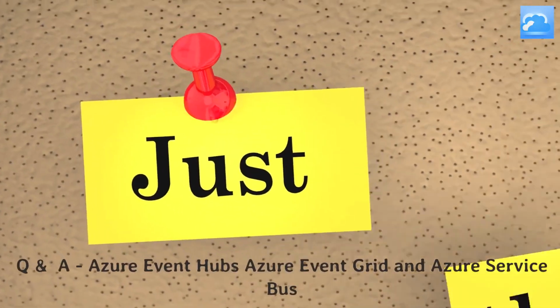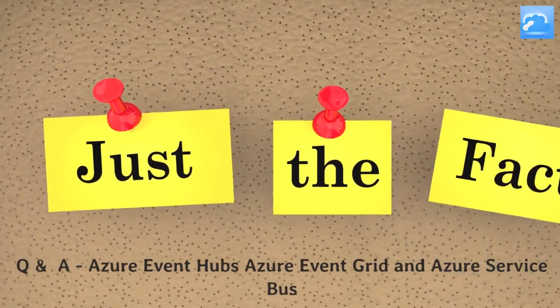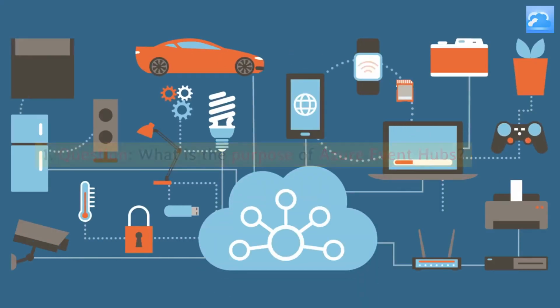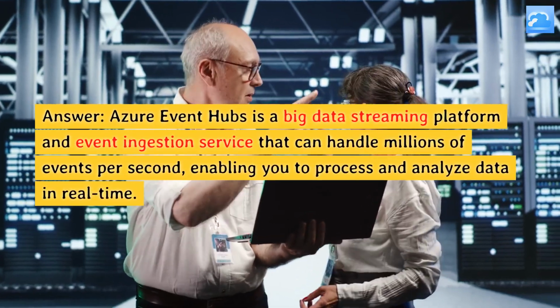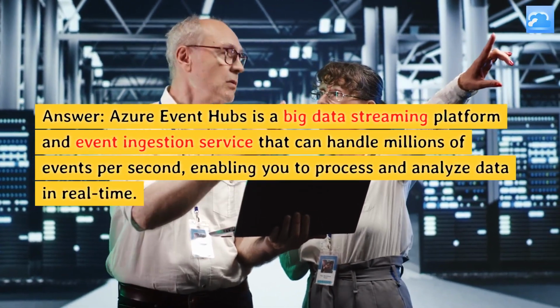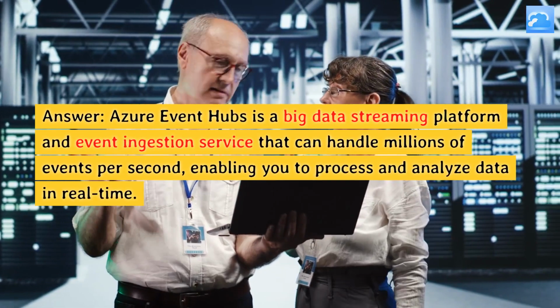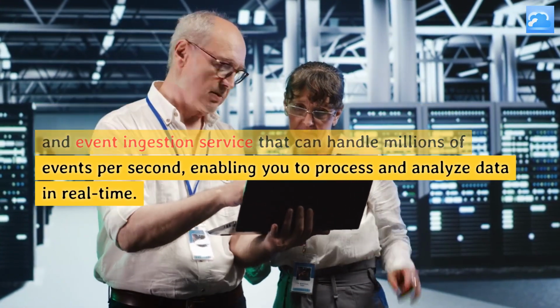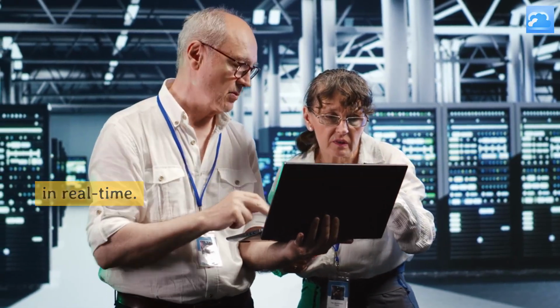Q&A, Azure Event Hubs, Azure Event Grid and Azure Service Bus. 1. Question: what is the purpose of Azure Event Hubs? Answer: Azure Event Hubs is a big data streaming platform and event ingestion service that can handle millions of events per second, enabling you to process and analyze data in real time.